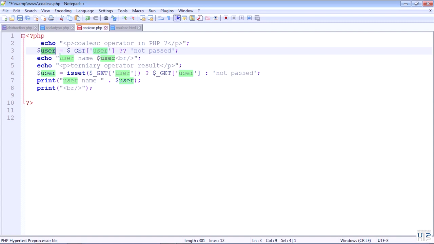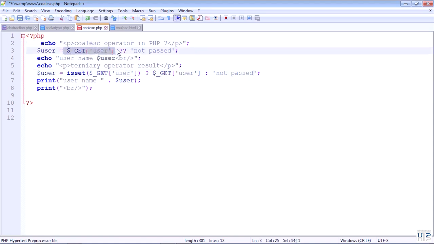Actually this is a sort of replacement for the ternary operator that you usually see in most programming languages, where a certain expression returns either true or false. After this expression, a question mark is used, and after the question mark, two operands are given separated by the colon. If this logical expression is true, the first operand is returned, otherwise the second operand is returned. Now, if you specifically want to verify whether a certain variable has been set or not, for that you use this coalescing operator.